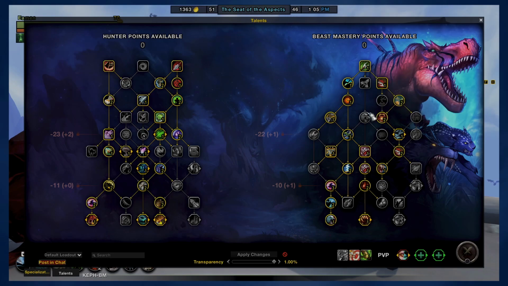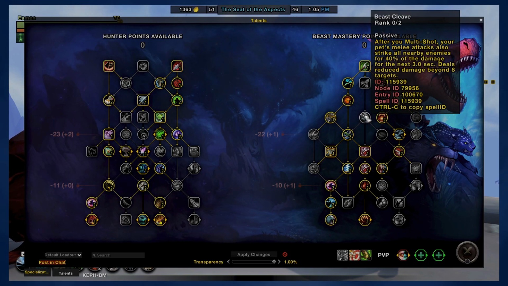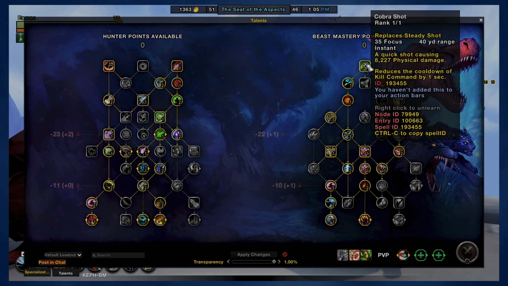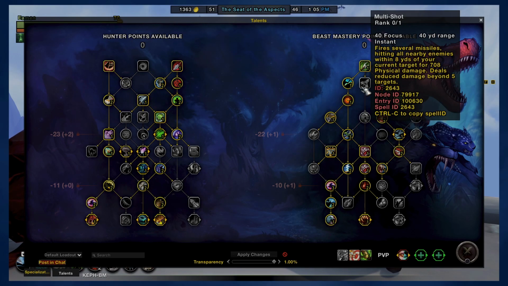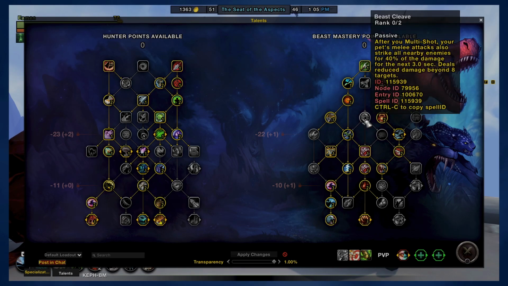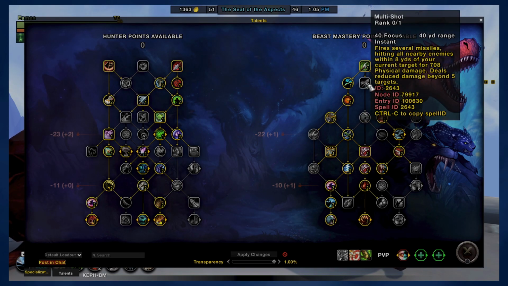But you could probably add in a modifier with Cobra Shot, and you might be able to make it work. But either way, it's just for beast cleave, really. I mean, you really wouldn't use it any other way, I guess. So just something to keep in mind, but it's just not included in the macro.